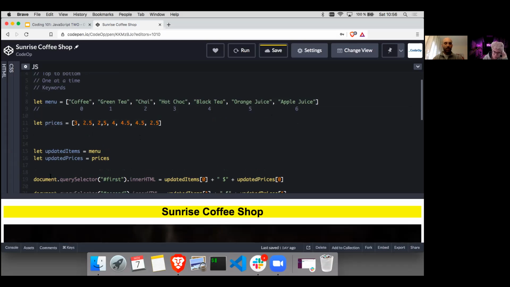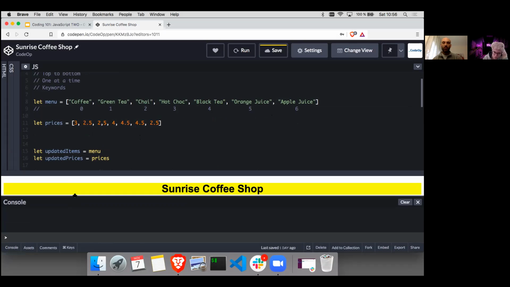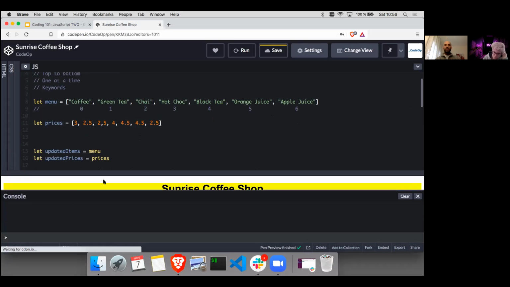So the first thing I'm going to do is, if you use CodePen, there's a button here called console, right? If you click on it, that opens a new window, right? Now, this window is a bit of a black box. It would take a bit for me to explain what it actually is, but for now, understand that it's a window where you can do some little exercises and tests on your website, right?